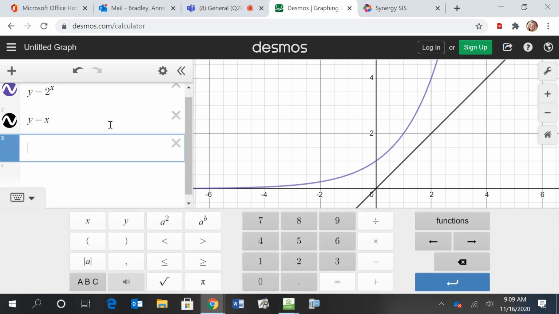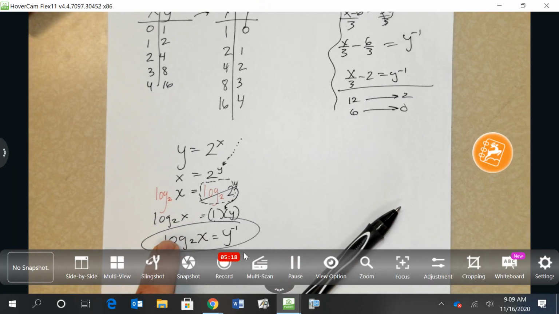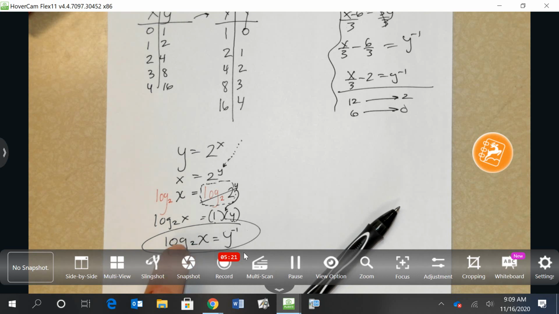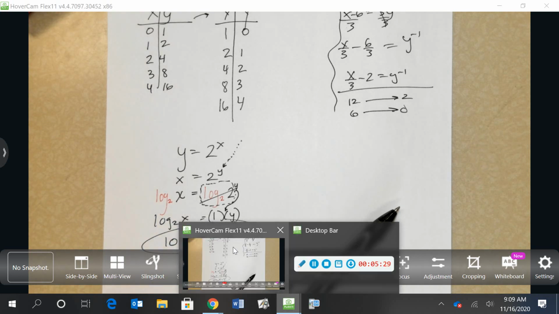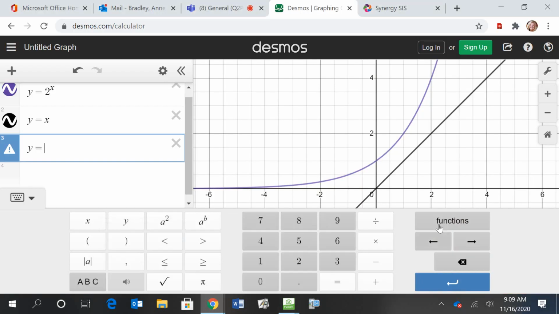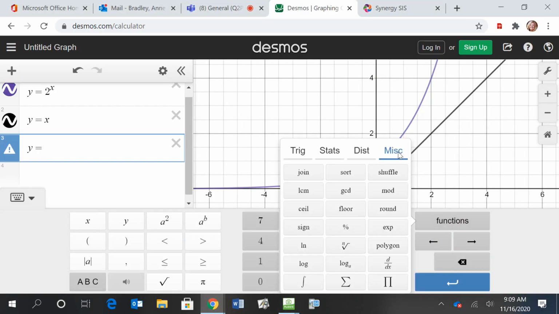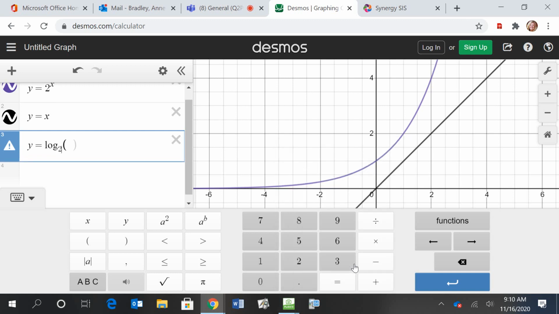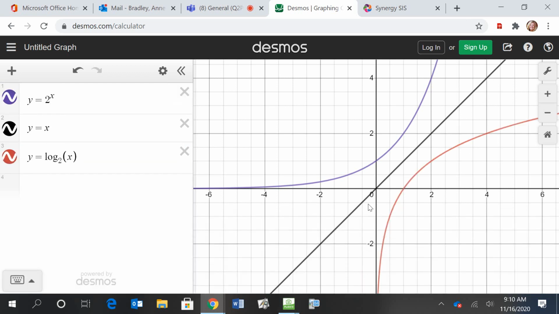So now, this is the tricky part. Here's the inverse, y equals, and if you look back here, this is why it's a little tricky, it's brand new to us. It's log base 2 of x. That's how we say this, log base, in this case it's 2, of whatever number's in back, x. Log base 2 of x. So how do we plug this in? Well, if we come over here to the word functions, and we go to miscellaneous, you're going to find log with a little tiny subscript a. That subscript is where I put the 2. I use the arrows to go in back. And now I can see if I fold it along this black line, the purple would reflect straight across and would actually map right on here to the red.